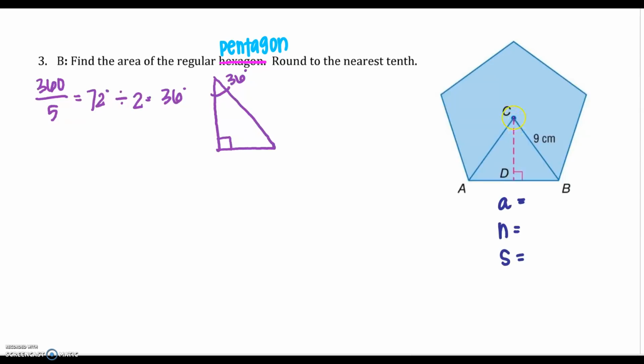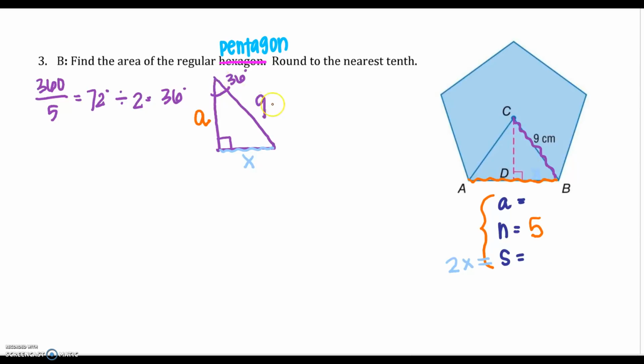All right, now I'm going to label. I'm going to use this information over here to label. So this would be 9. So I don't have anything else. So knowing A, N, and S is what I have to have. My apothem I do not have, so I need to find that. My N, my number of sides, I do have that. That's 5. My side length. Notice my side length is AB, but right here I only have DB, so I'm going to call that x. So when you get to solve for s, I'm going to say 2 times x is going to give me my side length. All right, so let's keep going. That might be a little confusing. So let's first solve for my apothem.